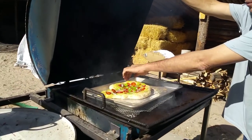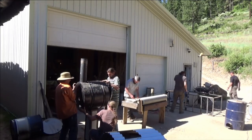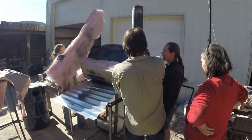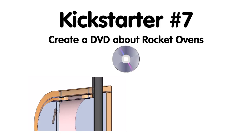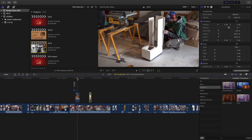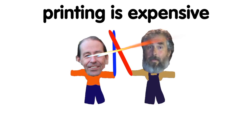Eventually, another appropriate technology expert came and worked on the rocket oven designs with Tim — Tyler Morrison. Together, they came up with a design that could be built with just a few simple tools and zero welding. Their focus was on something that doesn't require a lot of skill to build, and the materials cost would be kept very low. This mission is to create a DVD about rocket ovens. The first half will show past builds and design decisions. The second half is a detailed how-to for the latest design. The editing is nearly complete — you just need that Kickstarter bump to get the last bits of movie magic and printing covered.